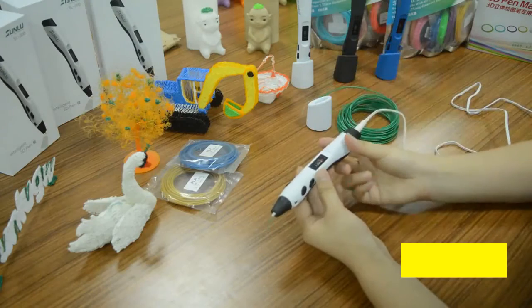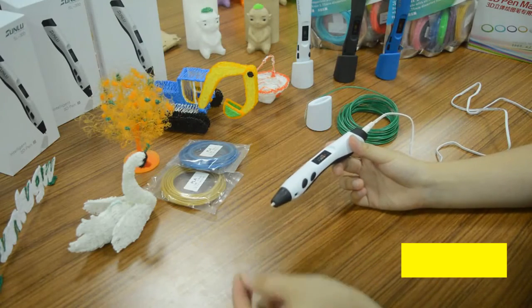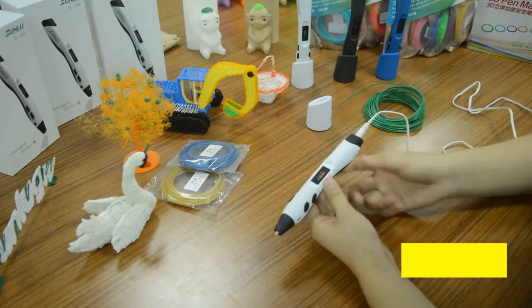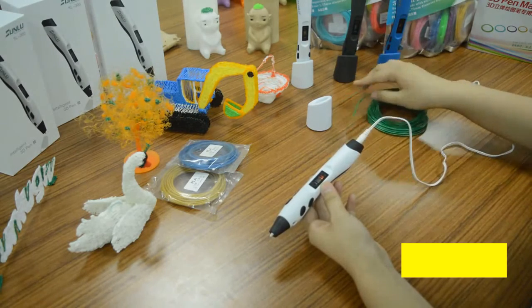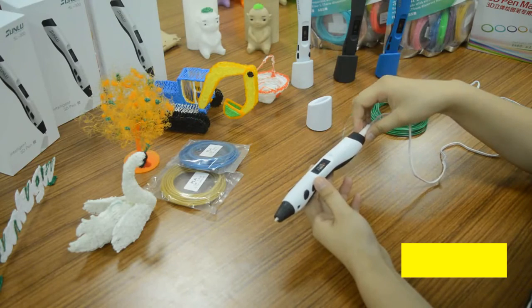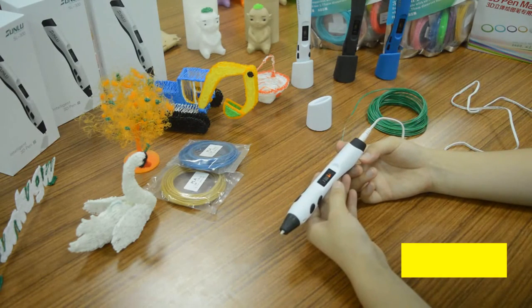The intermittent function will automatically stop when working up to 1 minute. When the drawing has ended, please unload all the filament to avoid negative influence on the normal use of the device in the future. Remark: the device is durable, but just like all mechanical tools, it needs a break after 1 hour of continuous use to prolong its lifespan.